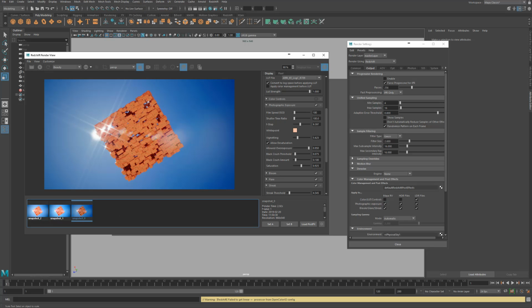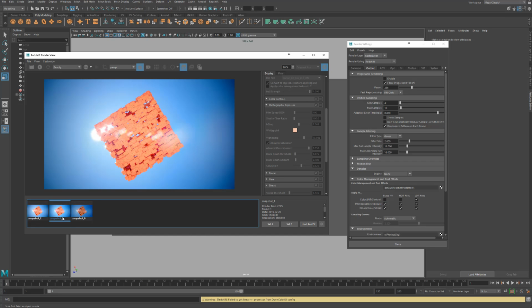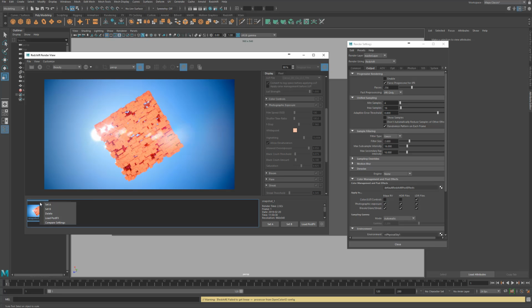Personally, I prefer to keep it automatic so that it'll just load the post effects that I saved the snapshot with. But that's an option in the snapshot settings. So if you apply automatic, you just click and it automatically switches between them. Cool. And right click will delete those, and now we've got two different post effects, same render, but two different snapshots with different settings, and it automatically loads them up. And again, we've got all these options to mess around with. There's tons of hotkeys.